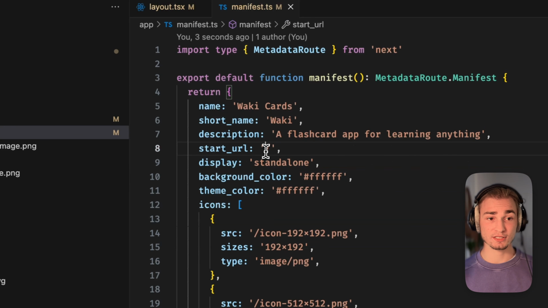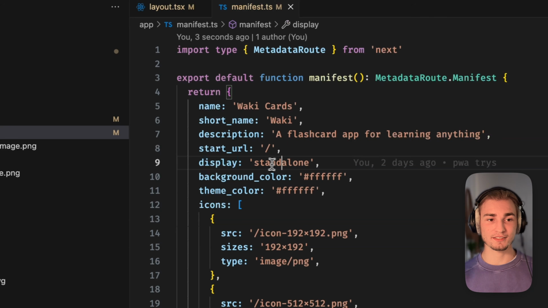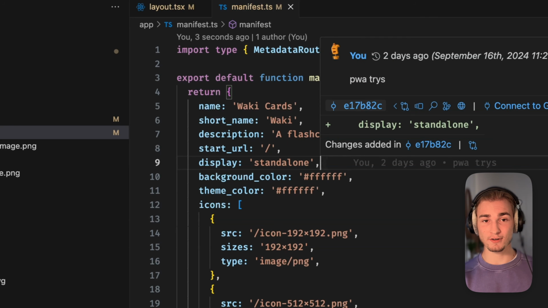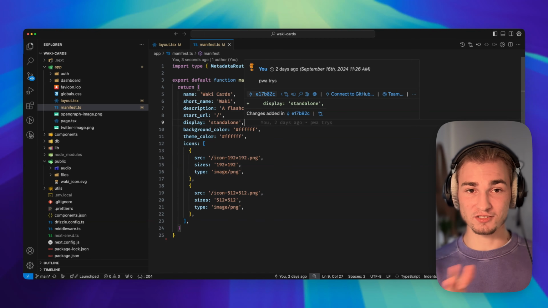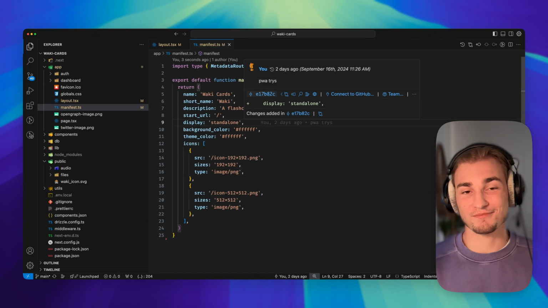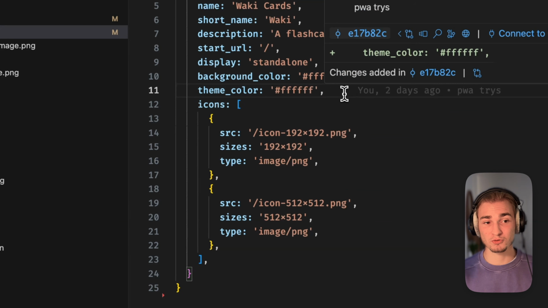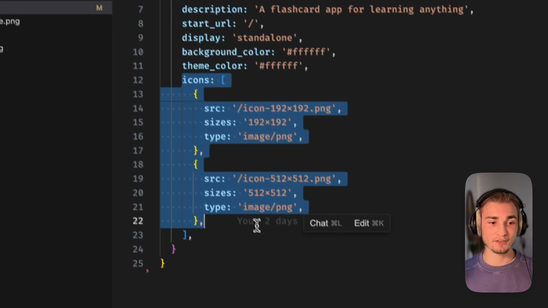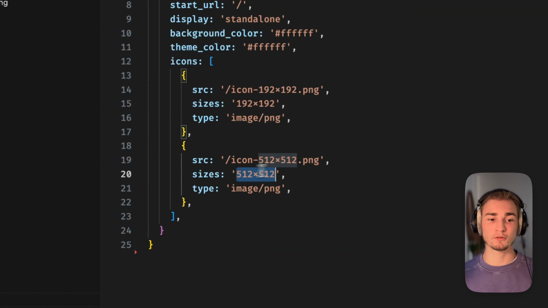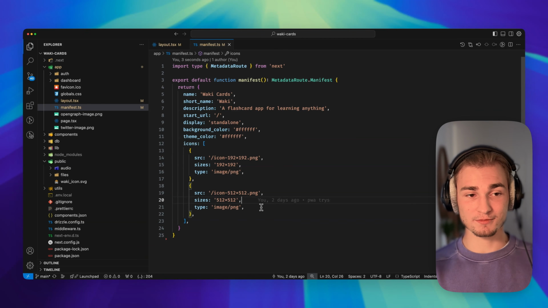Start URL, so what is the starting point of your application? The display standalone is very beneficial, or you really need that, because this is telling it, no, don't load it in Safari or any other browser, Chrome. Load it as a standalone thing. So there's no browser. You don't have the browser feeling, and that's very good. And then you have some background color, theme colors, play around with it, do what your company or your brand needs, and you specify these two icons, one for 192 and one for 512. More on that later.